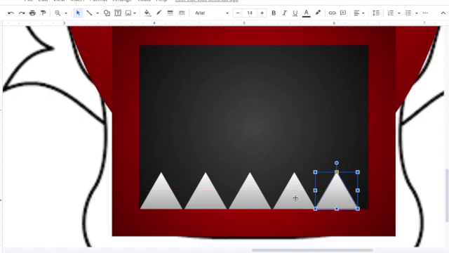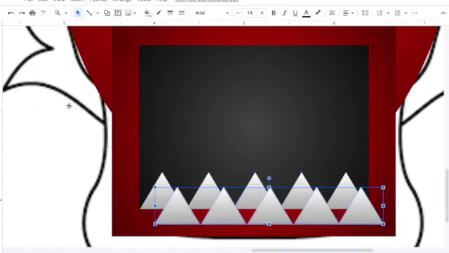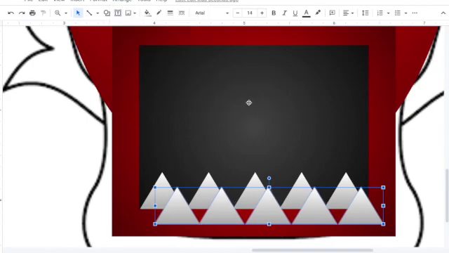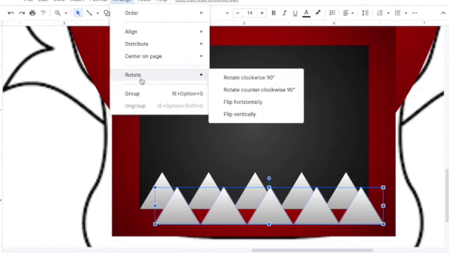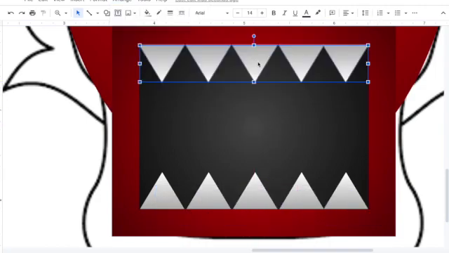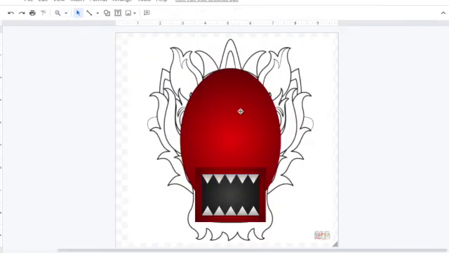I have a little room at the end, so now I'm going to select them all and stretch them out. I'm going to edit, duplicate this. I'm going to go to arrange, rotate, flip vertically, move it up. There are the teeth.